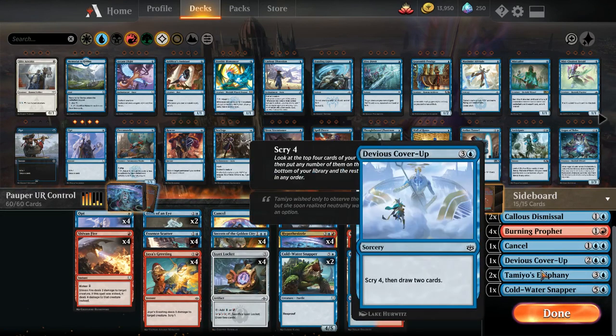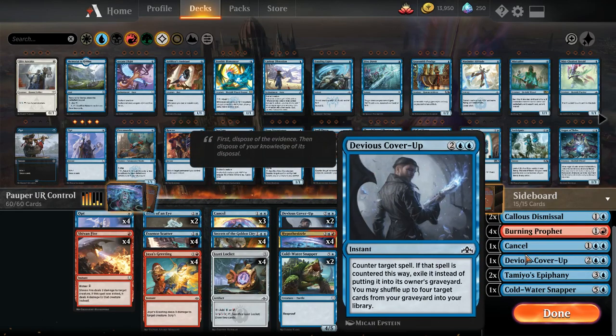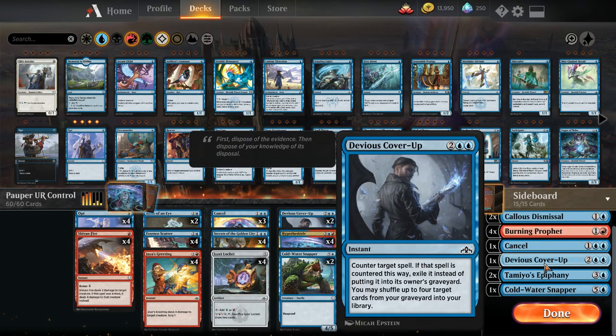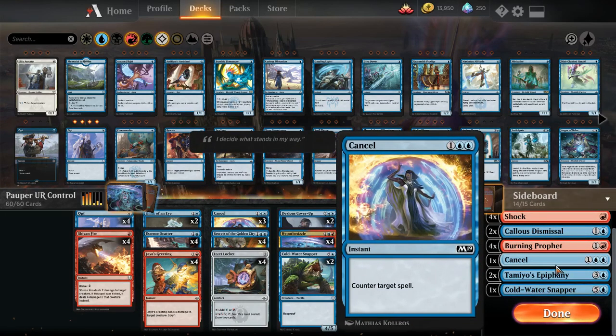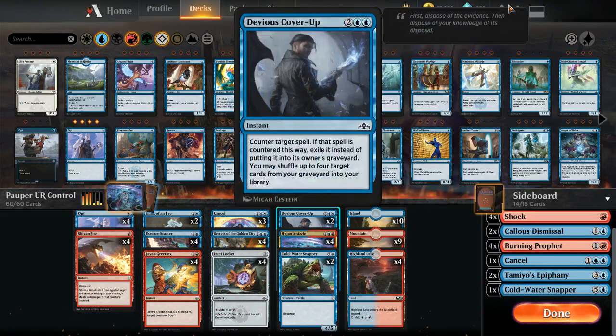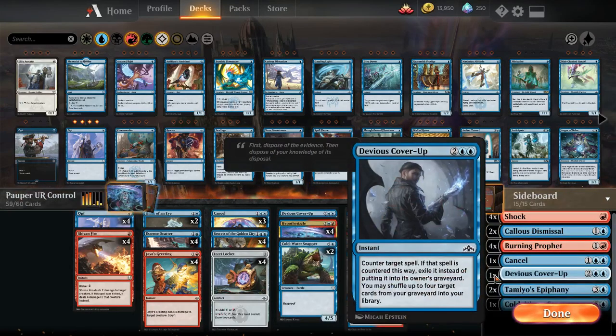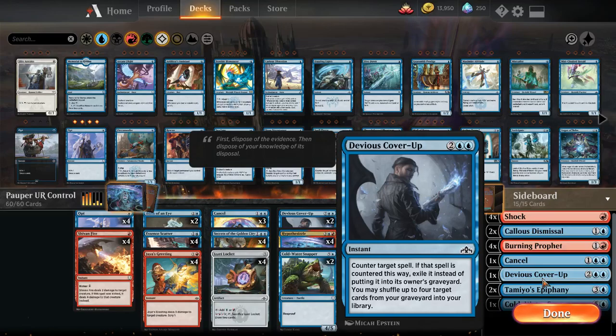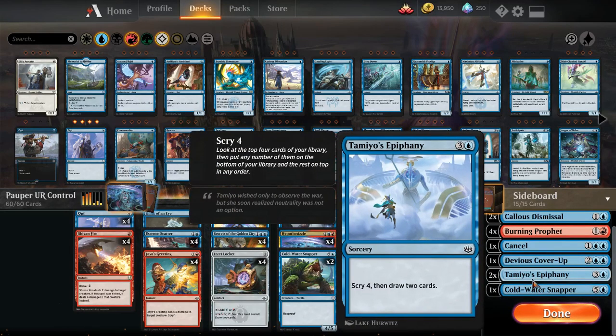And then the rest of the cards here are just for slower matchups. The 4th Cancel, the 3rd Devious Cover-Up. Devious Cover-Up is probably the most important card in the mirror match, because you just want to exile all of your opponent's big threats and then loop your deck so that you never deck out and run out of threats.